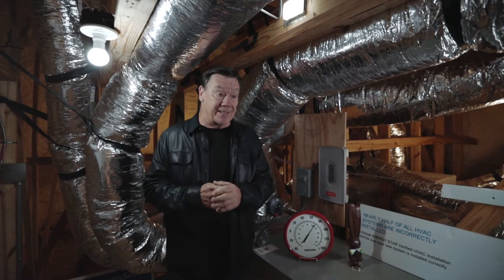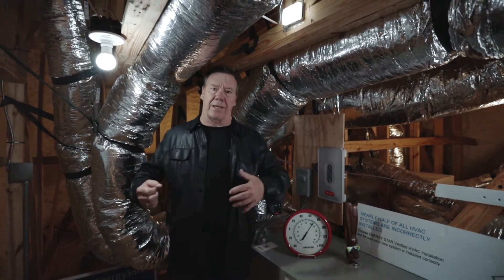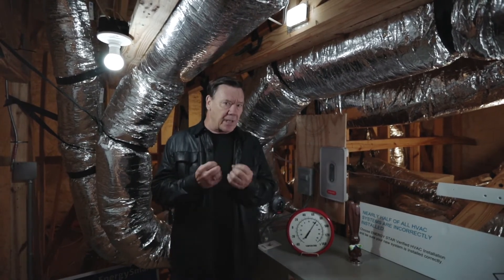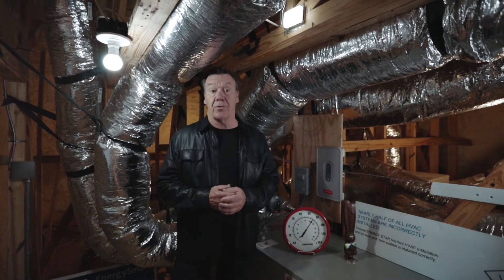Another really important feature is that it air seals the attic. Normally in an attic ventilation system, you get lots of dust and debris being pulled into the attic, and that ends up in your house. With a conditioned attic, you have a much more dust-free home, which creates better indoor air quality and better health and wellness for you and your family.